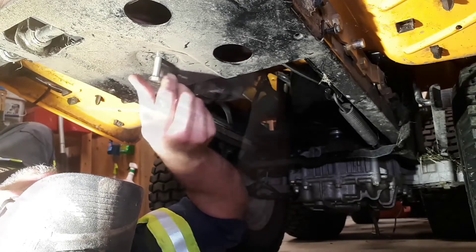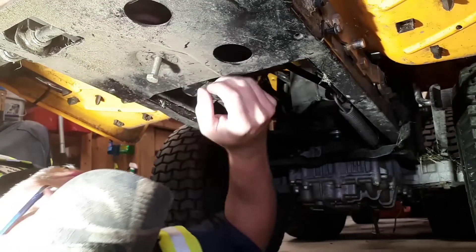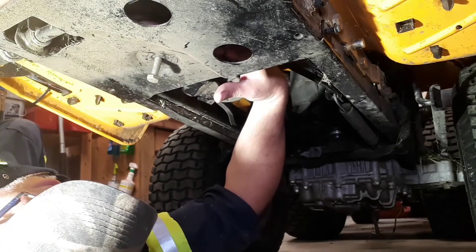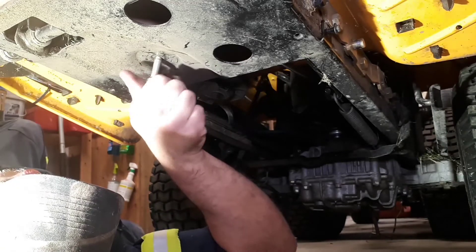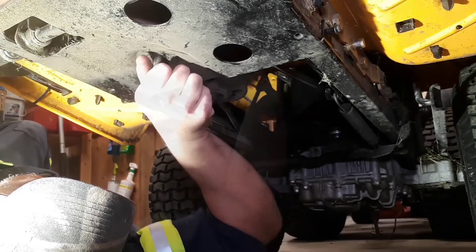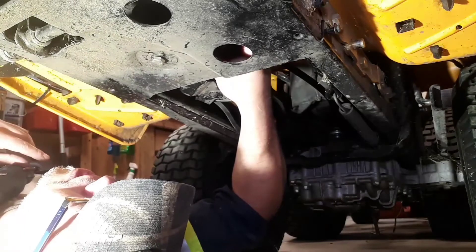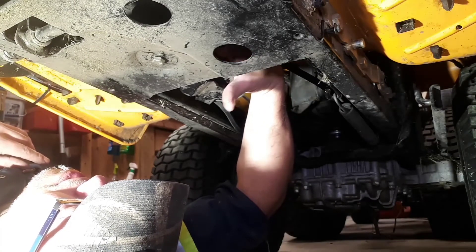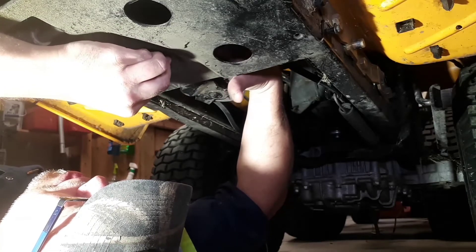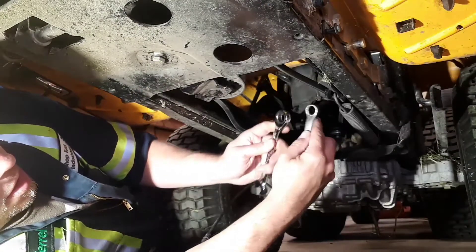We're close, we're close. Before we get too carried away though, we've got to make sure — probably better pull that out, we didn't put the belt on the right side of the pulley. That's going to come over here. Got that through enough that I could probably start the flange nut on the top of the pulley. This has been quite a challenging little job, actually — a lot more so than I expected.